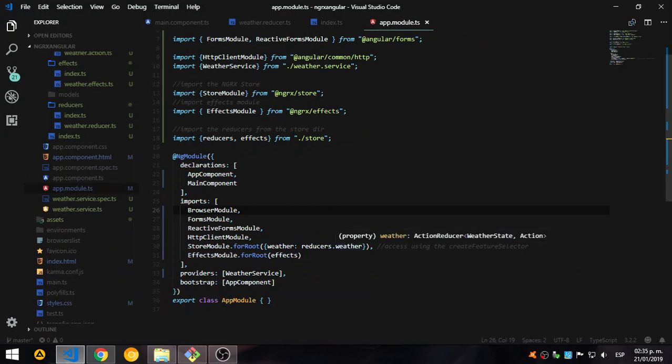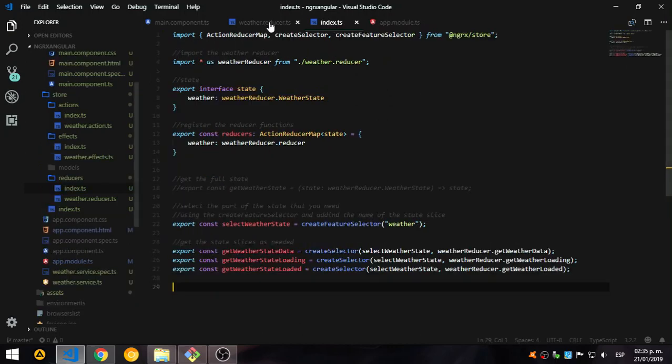So in this case, this weather, I'm not thinking that straight. It's coming from reducers. This constant reducers. Okay, I see what I'm doing here.